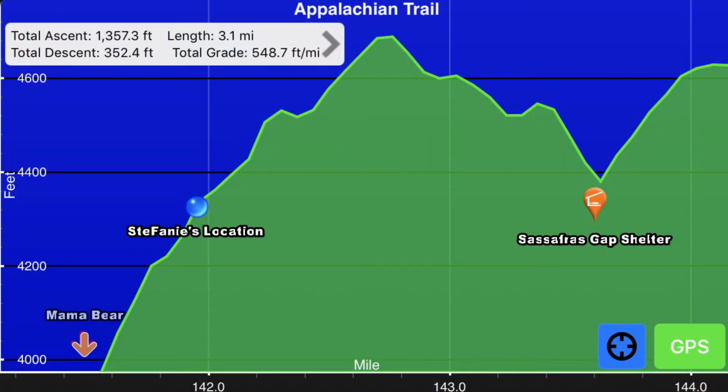So, I've gone about 5 miles today so far, straight uphill basically, and I have about 2 more miles to go before we get to Sassafras Gap Shelter, I think that's what it's called. Mom is a little bit behind me because she wanted me to go ahead and make sure that we got a decent tent spot. So, I just warned her about the rock scramble and the 2 big logs across the trail that you have to climb over. So I told her to let me know if she needs any help and I can come back, but yeah, I'm about 2 miles away and there's this little overlook here.